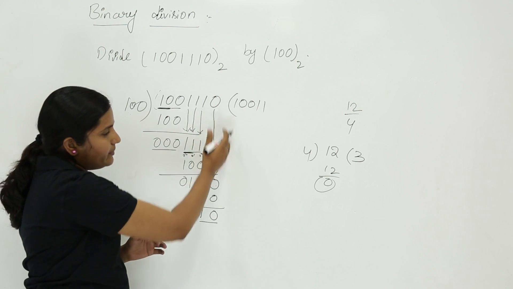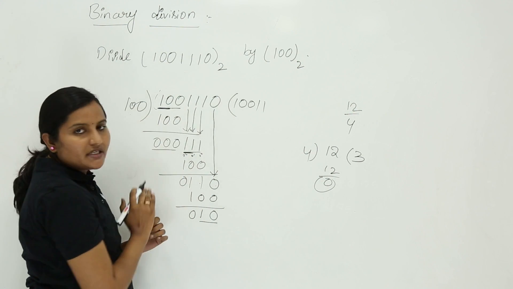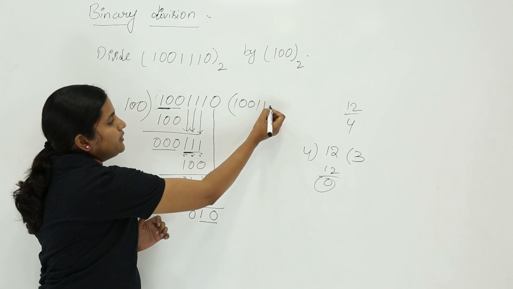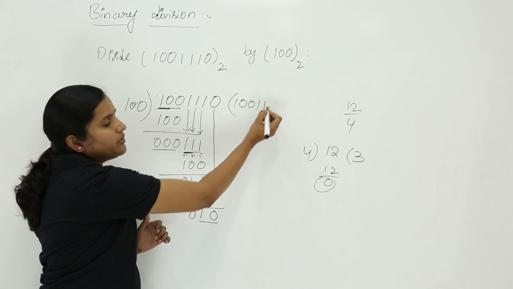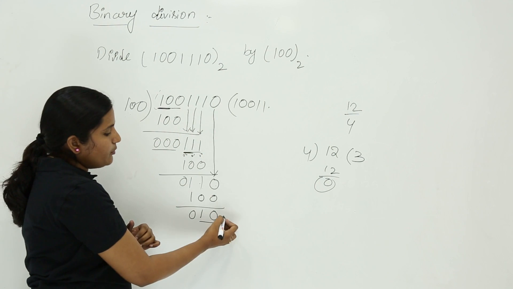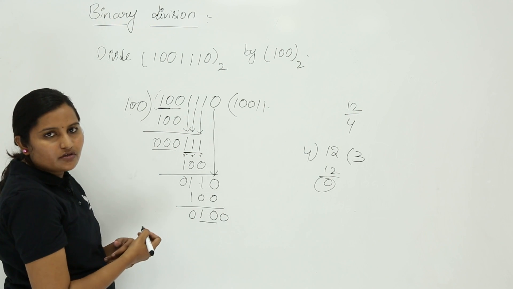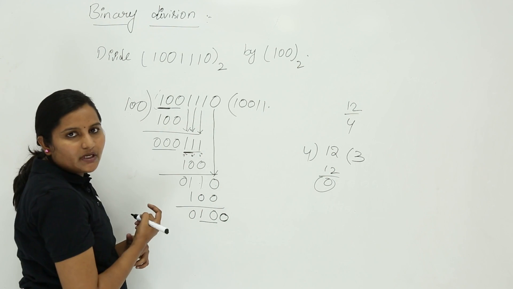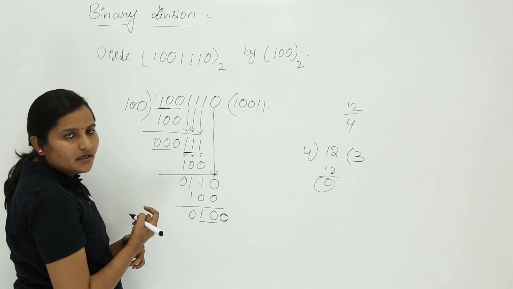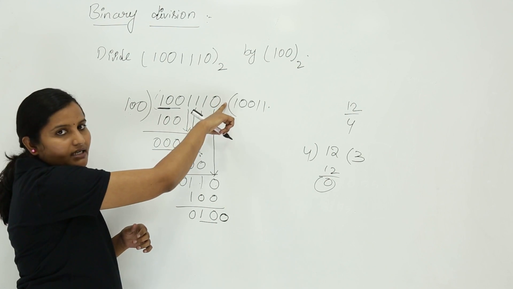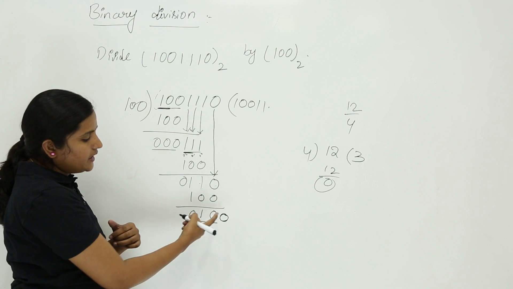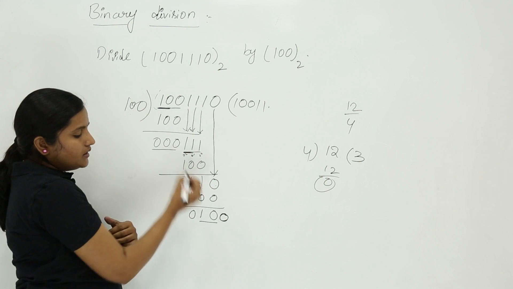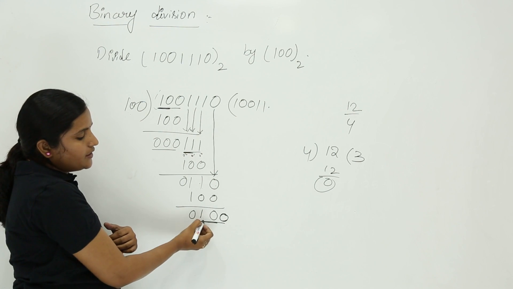Are there any more bits to bring down? If you are not having any bits to bring down, then you need to go for a decimal point. By putting a decimal point you can add zeros. I have taken one zero by placing a decimal point here — whenever you are not having bits, only then do you take the decimal point. Now this one zero is equivalent to four again.